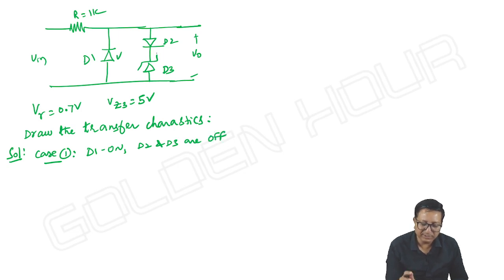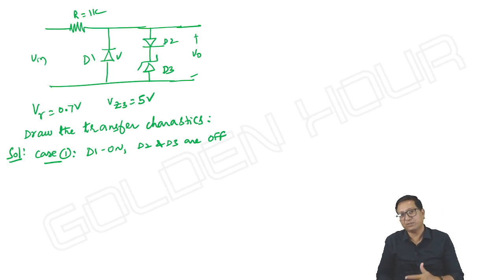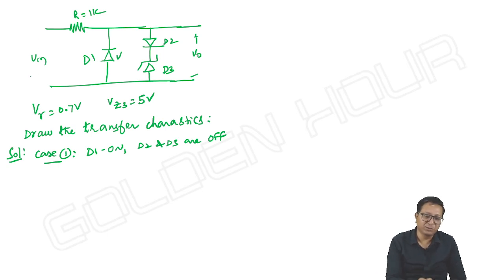You see, D1, D3 are in the same direction, but unfortunately, what is happening? D2 is in series with D3. For D2 to conduct, input should be positive. Sorry, input should be positive. But the present input here is negative, for which D2 input is at its negative peak. D1 is forward biased. D2 is reverse biased. As D2 is reverse biased, even though D3 is ready to conduct, it can't conduct.